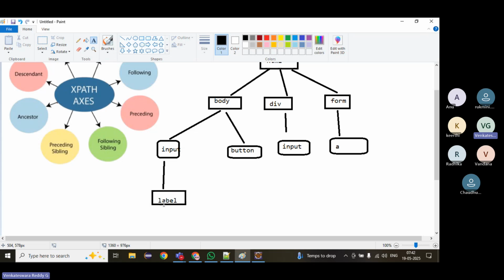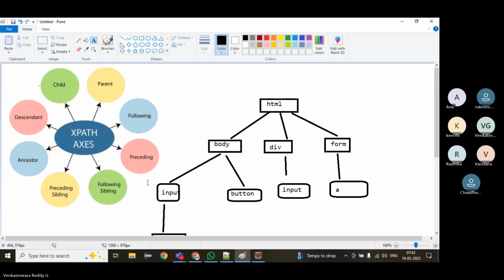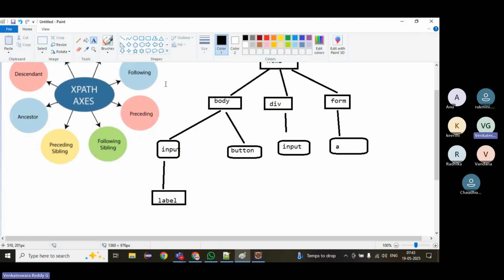Suppose I want all the parents of the label. Then we will use ancestor. It will return the input tag, body tag, and HTML tag. All the parent tags are called ancestors.